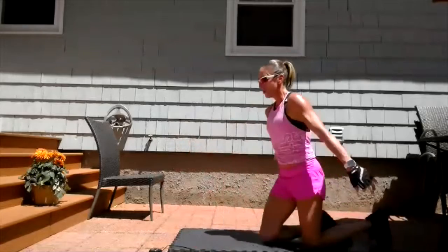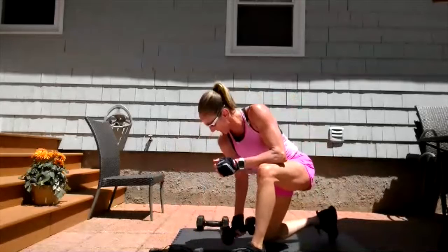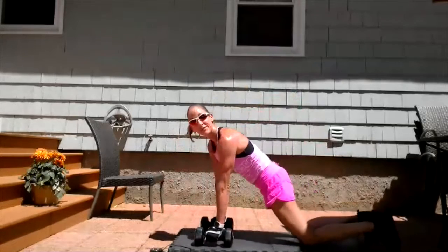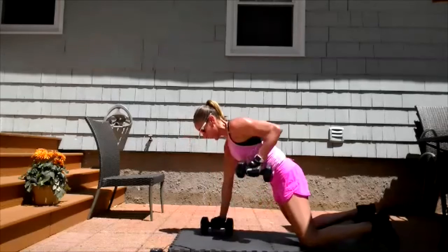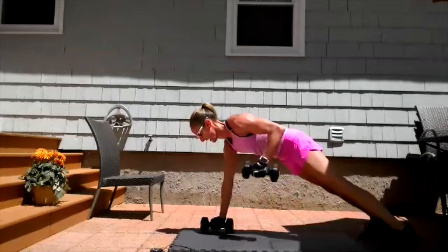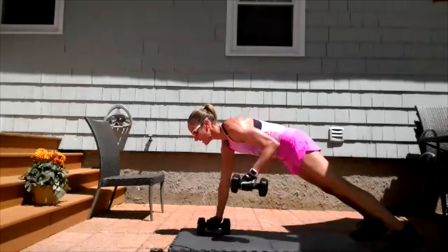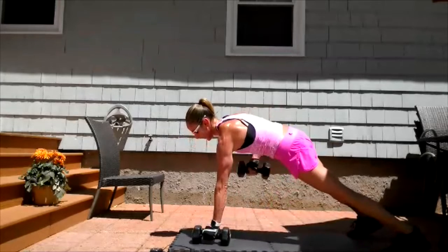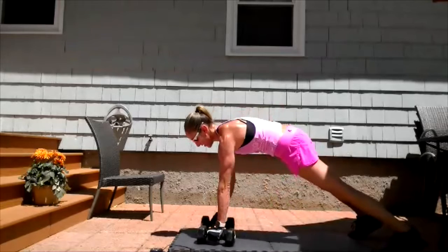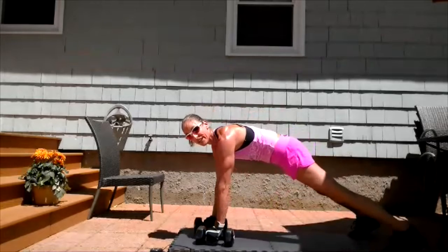Rows. We're going to go a little longer on those rows because we're doing alternating, but don't let that bother you. Keep your shoulders over your wrists. Just like that, okay? Or off your knees. Ready? And pull. Try not to let those hips pivot. Squeeze the muscles between your shoulder blades.